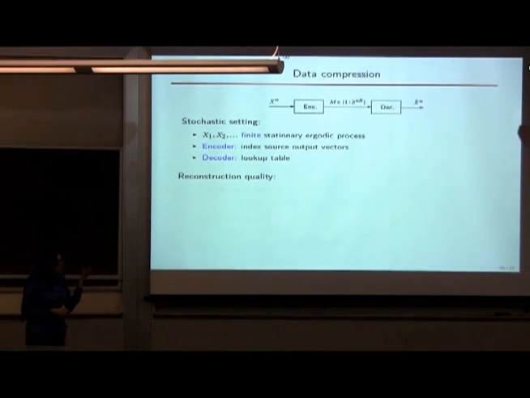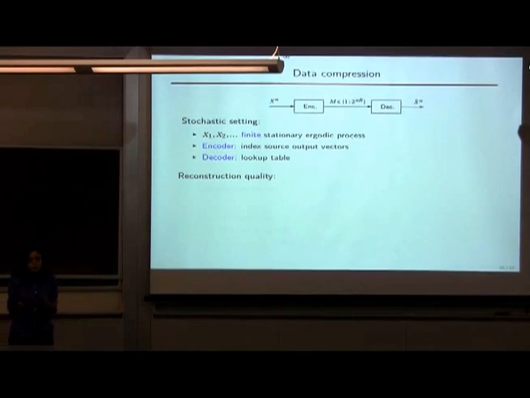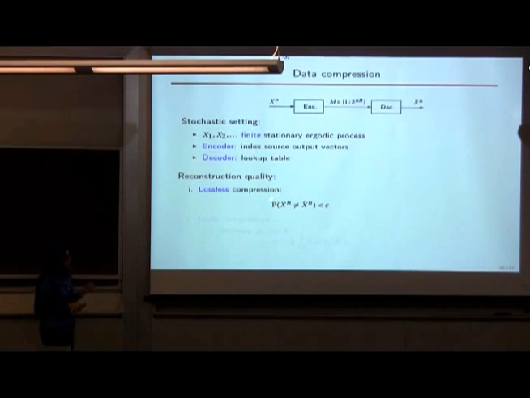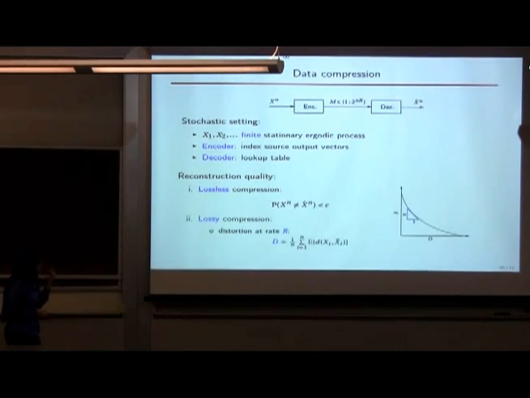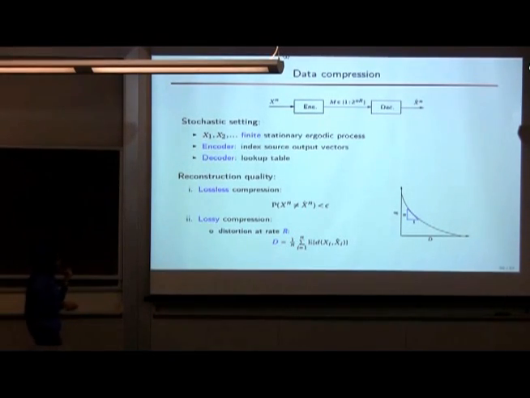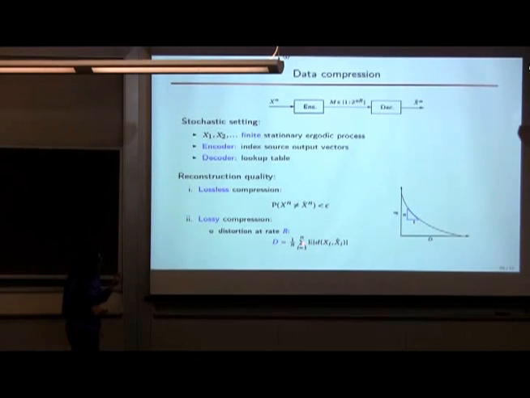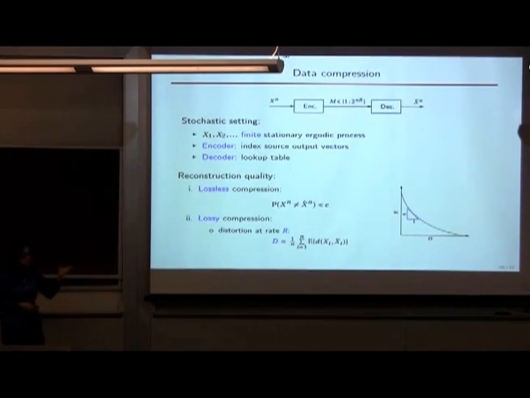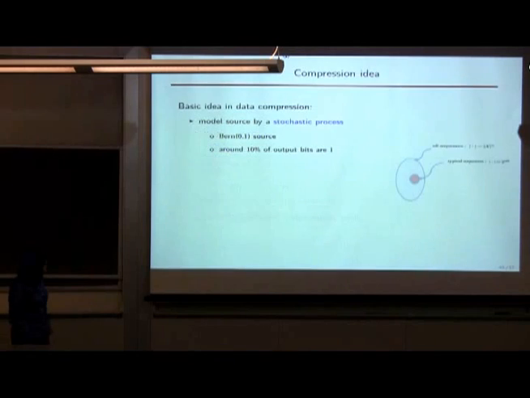The performance of such schemes is measured in terms of rate: how many bits are we spending per source symbol? And also reconstruction quality. We can have lossless compression, where we want xn and x hat n to agree always, or with very small probability of error, or we can have lossy compression. In lossy compression, we measure the distortion of the code in this form, an expected average per letter distortion. Clearly there's a trade-off. As you increase the rate, you get better performance. Every source has its own rate distortion curve, which is characterized in information theory, and it comes from the source distribution you are using.